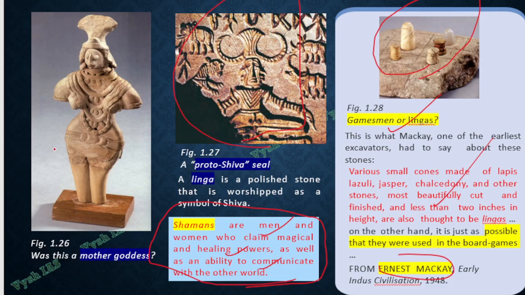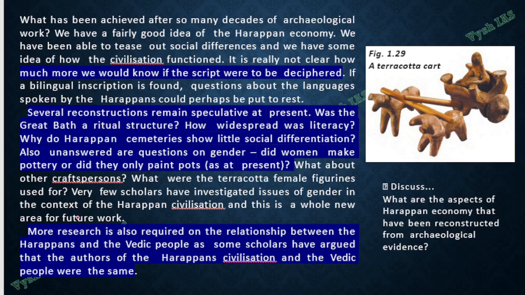Okay, so this is the mother goddess, this is the Pashupati, this is the Shivalinga, and these are the final religious conclusions which they are giving in this particular textbook. Okay, see, a terracotta cart is there, so they conclude that originally also it should have been there, right? That is why they made a model of this. That is how for transport they used bullock cart, for agriculture they used plow. These kind of conclusions are there.